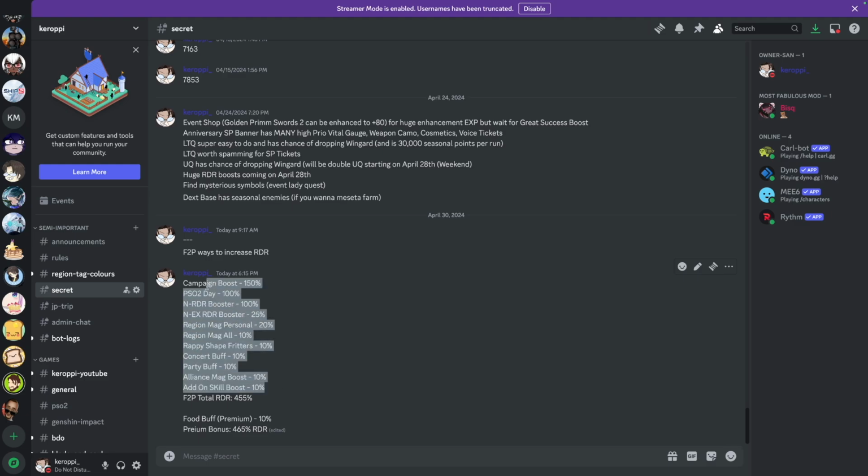So when you add all of this together, you will have 455% rare drop rate as a fully free to play player. However, if you're a premium player, you do get the additional food buff 10%, which will give you 465% rare drop rate. Now, on top of all of this, if you want to go even further, there is a different rare drop rate booster. There's a 24-hour version, which actually gives you 150% instead of 100%. And with that, it will boost you to 505% or 515% if you are a premium member.